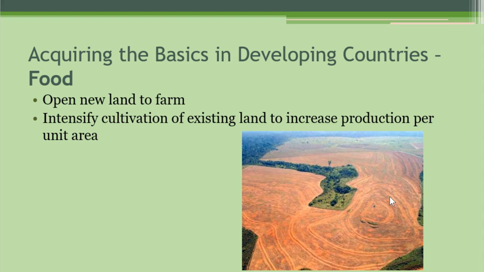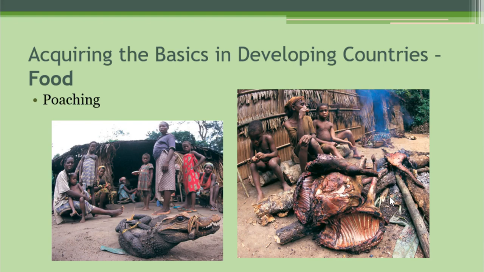We're seeing more consumption. So we're opening up new land that is probably not appropriate for farming. We're intensifying cultivation of existing land, and all of this destroys habitat. It destroys the soil resources. We end up poaching, right? So we can get more meat. Because one of the things we see with rising affluence is higher meat consumption, because people want faster protein sources and better protein sources. And so oftentimes we're looking at animal protein.